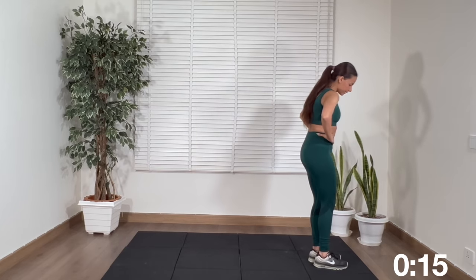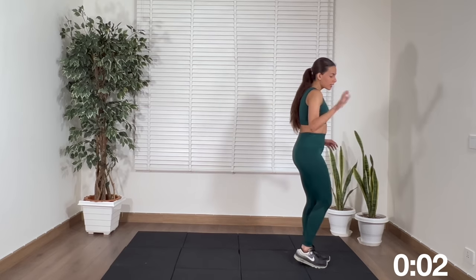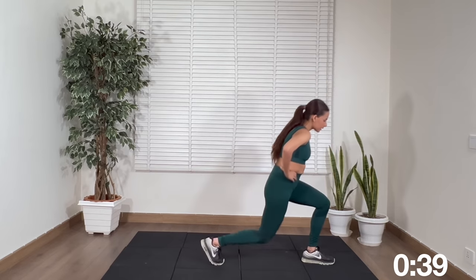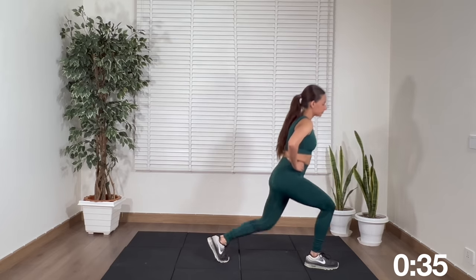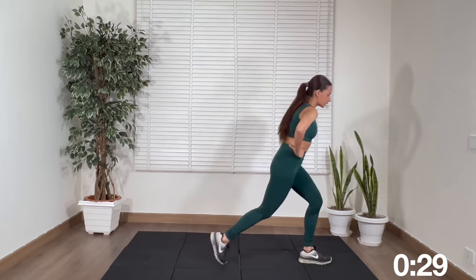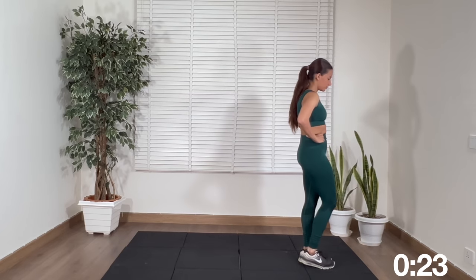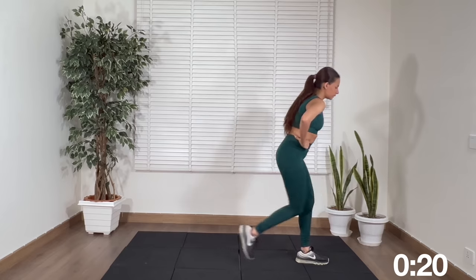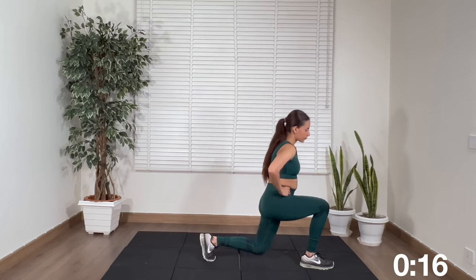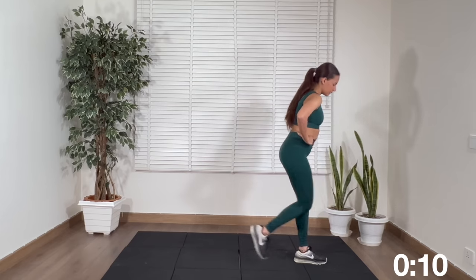So I'll show you guys. Lunge, back. Change legs, back. If balance is a concern, you can always use a chair to get some support. Just hold the chair if balance is a concern. All right, let's go. Right, left. About 10 seconds. Keep going.